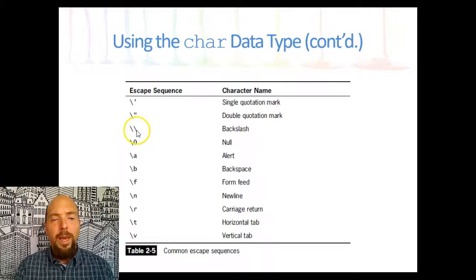So if I want to have a backslash, well, since the backslash is a delimiter, I have to put 2 backslashes. If I want to have a null value, then I put a backslash 0, because if I were to just simply put the number 0, it would be the number 0. That's not null. Okay, so I can do new lines, I can do carriage return, I can do tabs. All of this can be done directly from these delimiters.